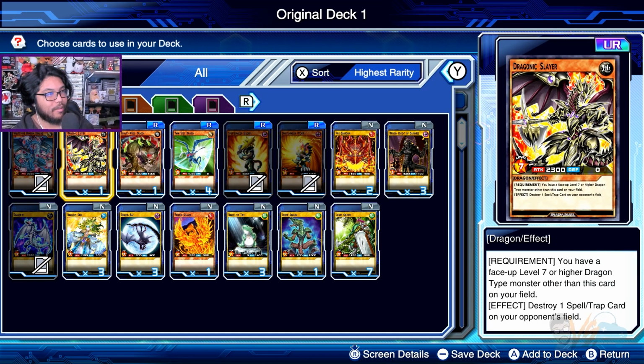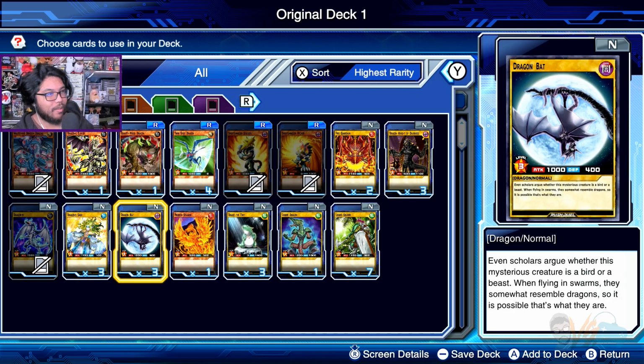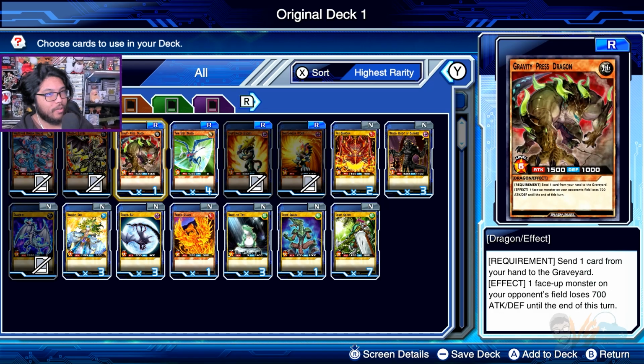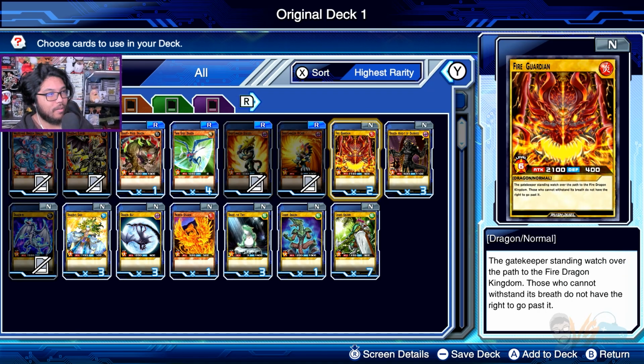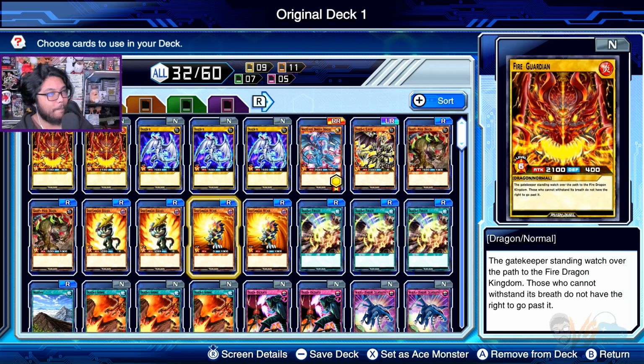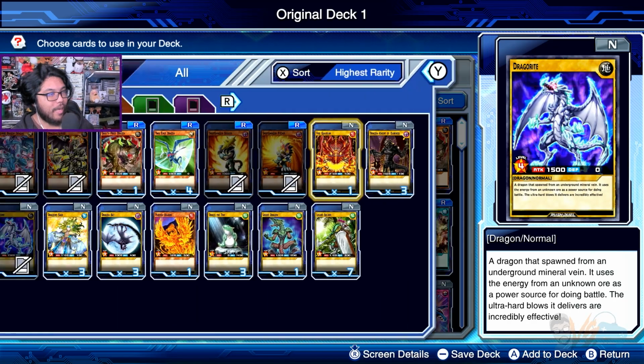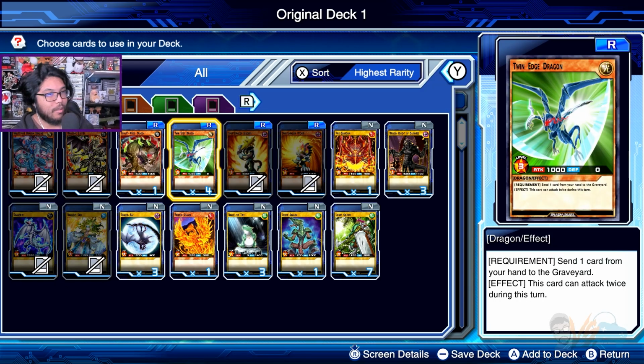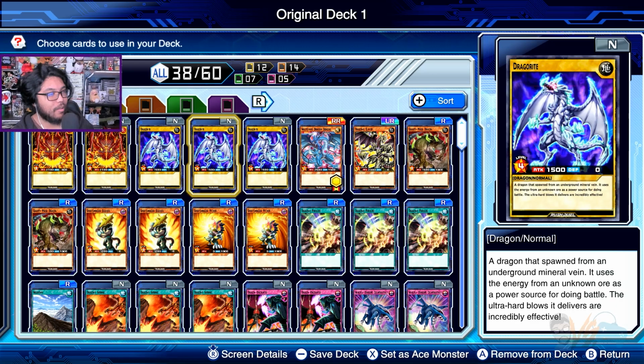These are all dragons, huh? We're just gonna stick with that. I guess I'll add another Dragonic Slayer, sure. 2 Gravity Press, 2 of these. Okay, 8 more regulars. 1, 2, 3. Yeah, I guess I'll do this. 1, 2, 3. 2 more cards.